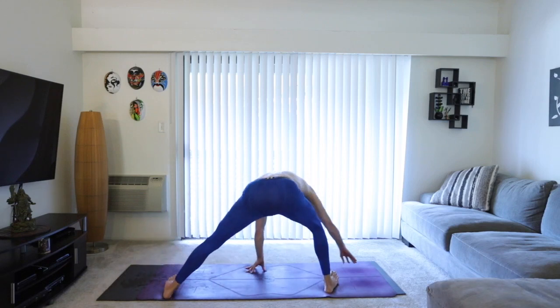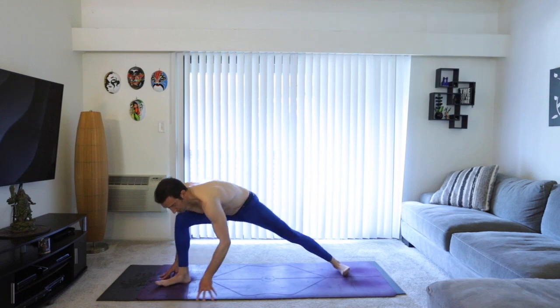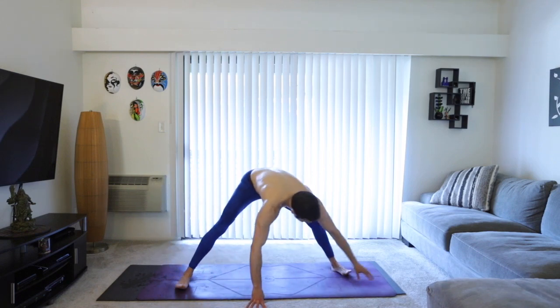And you'll move a little bit left and right here, or you'll take those Skandasanas or ninjas left and right. Okay, I'm going to just go ahead and circle around so my back isn't to you. You maintain that same position.